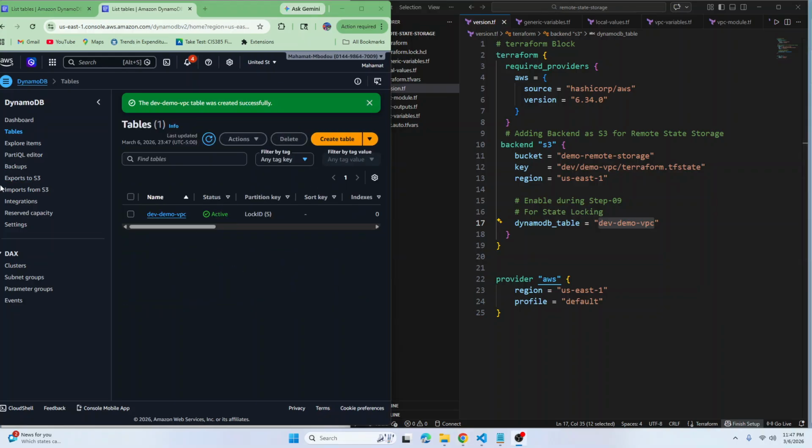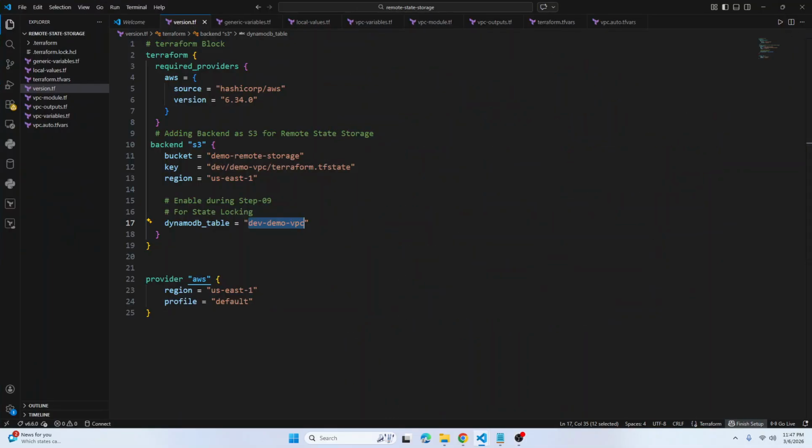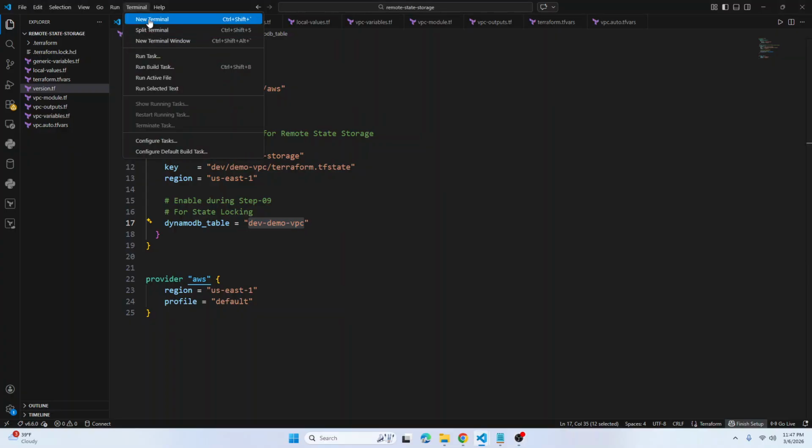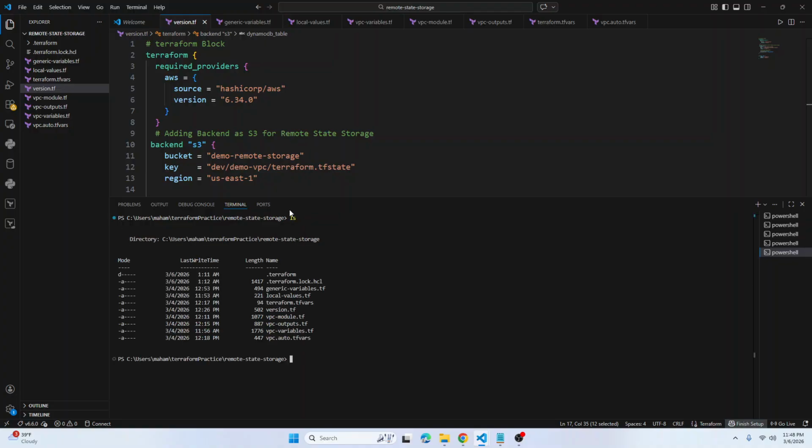So now that our DynamoDB table is created, we need to run the Terraform command to initialize our plugin. Let's just open the terminal. We have to be in the same directory as all the folders. So this is the directory where we have all the configuration files. Terraform init.